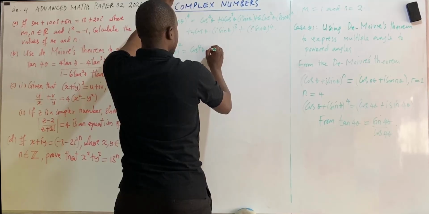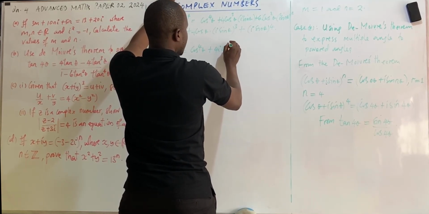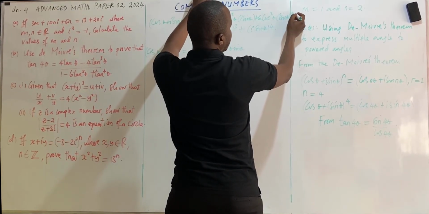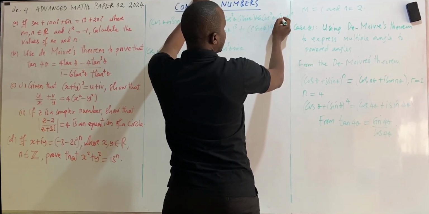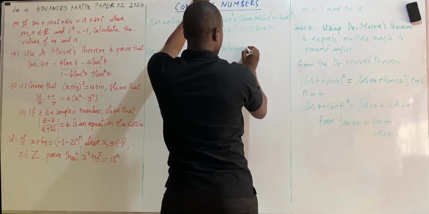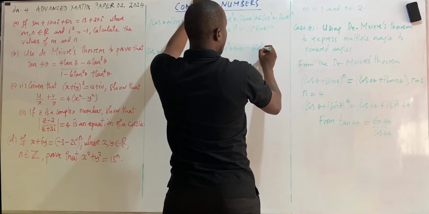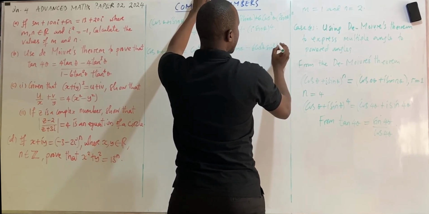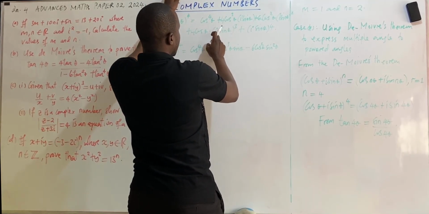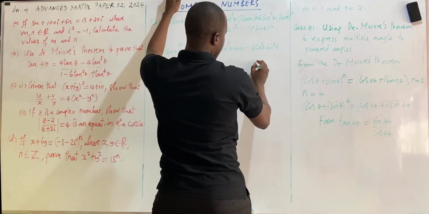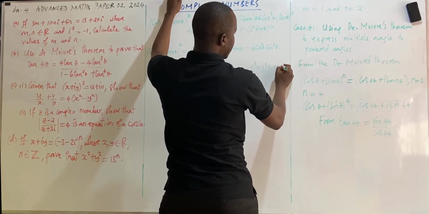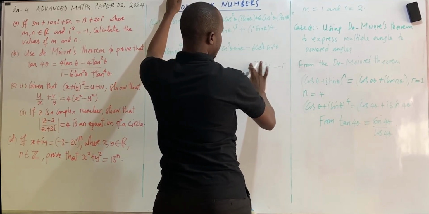Or we simplify first. This one becomes 4i cos³θ sin θ. But here, remember this exponent 2 goes here and here. When it goes here, it will be i squared. But i squared, we know is negative 1. So it is going to affect this positive operation here. And it becomes now minus 6 cos²θ sin²θ. So if that is the case, then again, here, i cubed is the same as i squared times i. So i squared is negative, so it gets negative i. So i cubed becomes negative i.